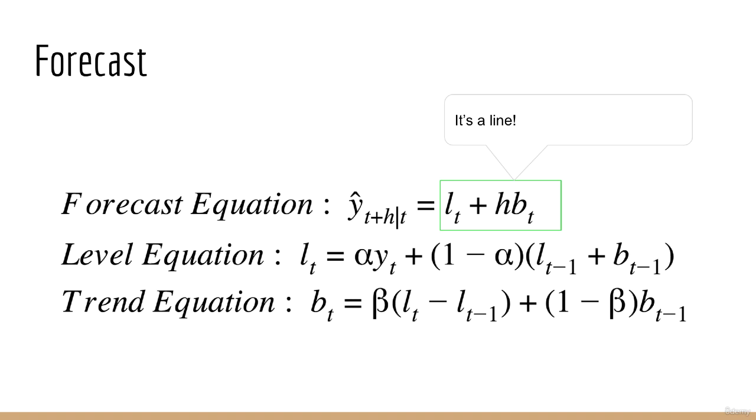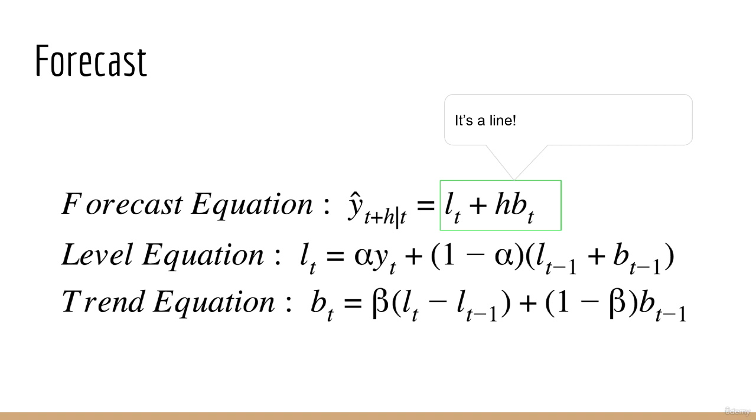Let's start by studying the forecast equation. As you can see, this is nothing but the equation for a line. Of course, we now have different symbols, but I know you're not going to let that intimidate you. As before, we have the level, which represents some sort of average value. But now, we also have a term that increases linearly with h, which is the number of steps in the forecast. Clearly, this means that b of t is the trend, or in other words, the slope.